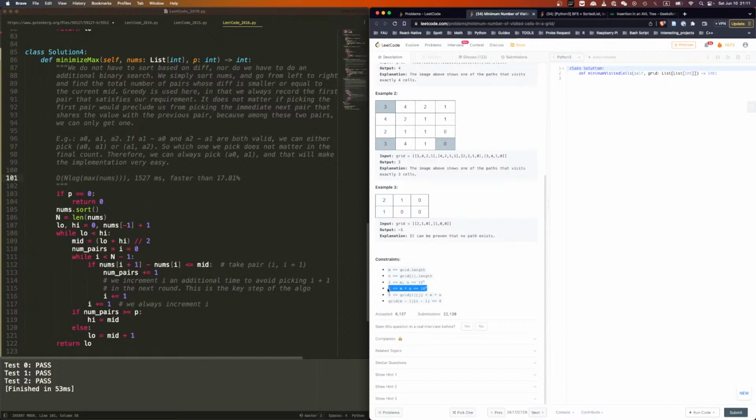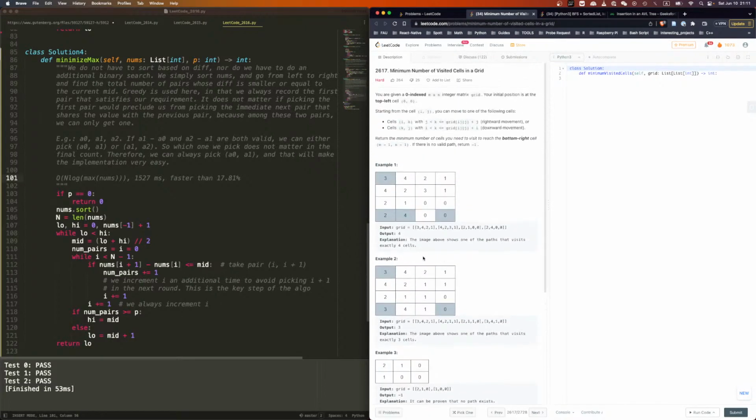That's the most we can do, okay? Need to figure out a way to... An idea? But most likely DP, right? I think it's very clear it's going to be DP.